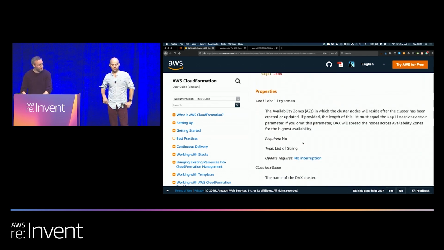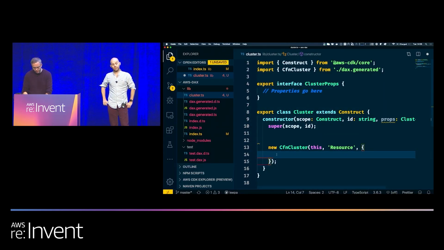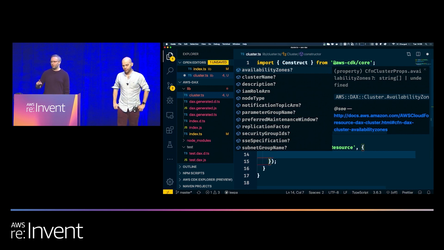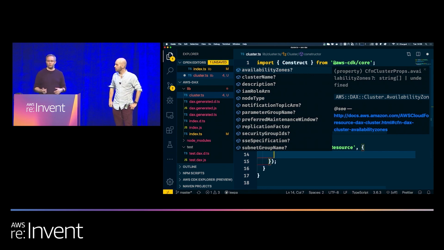I can scroll through the documentation to find that, but it's also worth noting that when I did the control space, it shows me which ones are optional by the question mark. When a question mark appears, that is completely optional. It's worth remembering that the documentation will tell you what the default is if you don't provide a value.